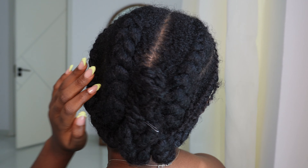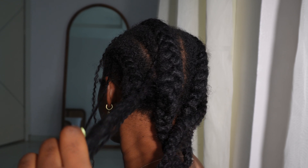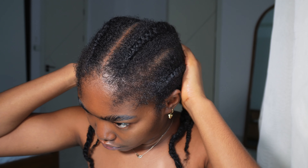Let's start by taking down these old cornrows. I loved this hairstyle for two weeks but it's now time to go. I like to take down my protective styles with hair butter instead of the typical leave-in plus water combo which most naturals use. This prevents breakage because it keeps my hair stretched. I just apply it all over my hair and start loosening carefully from the ends till I get to the scalp, and each one I loosen I twist it back up to keep it out of the way.